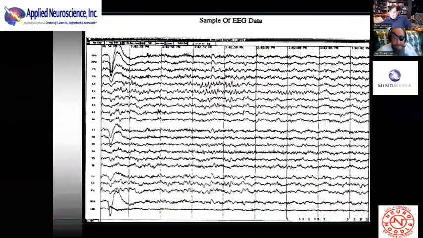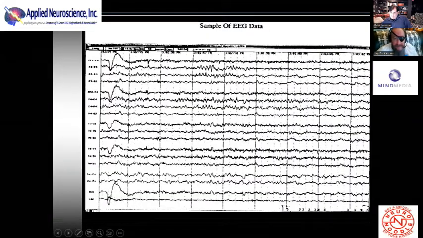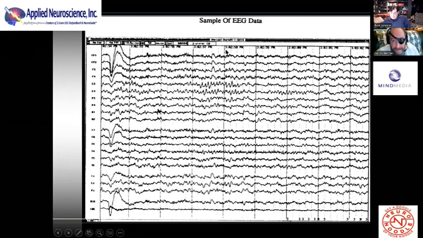Anyway, you see this montage, this point in time, 258, same exact time. This is the same chunk of data with a different montage. This is all referential. And again, left mu, right mu. And the left mu disappeared when the buttons were pushed. This is the same data with a different montage. And you can see the unilateral nature of the reaction. The right side stuck around, the left side disappeared.